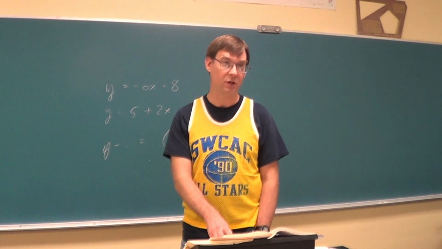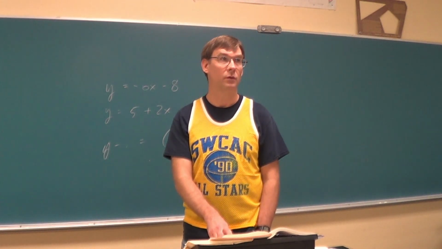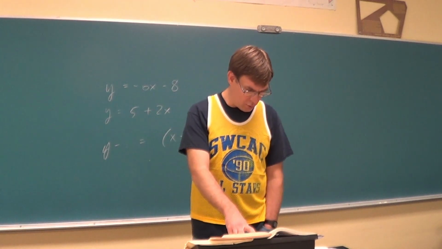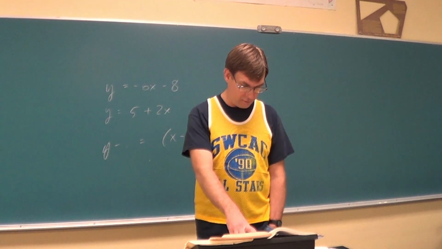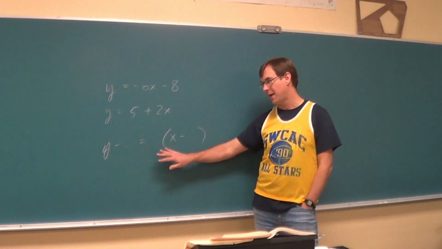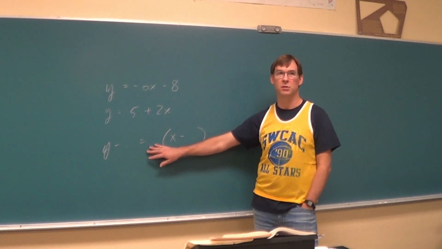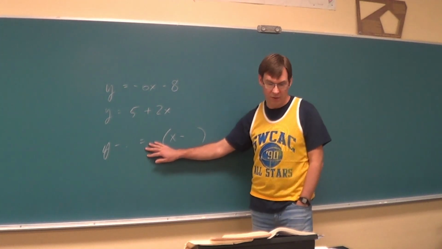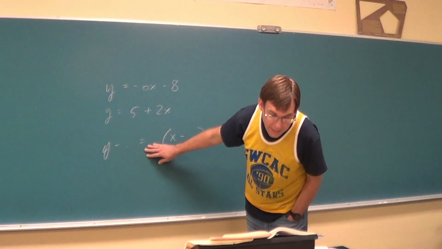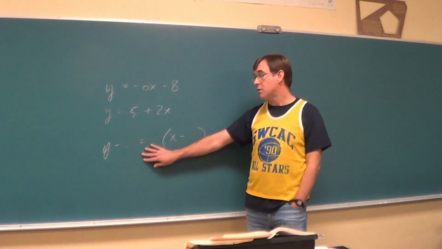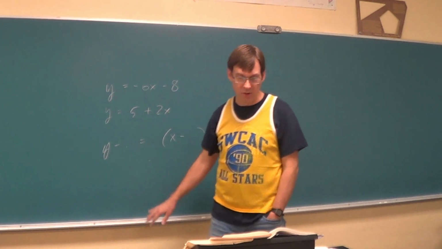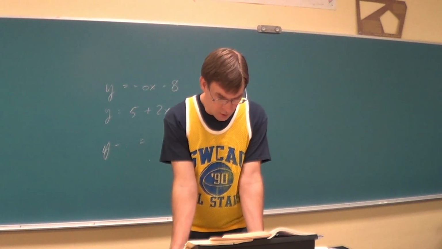Any positive whole number finish 21? 9. It is 9. Which other problem did they give you a y-intercept earlier that we could have done straight to slope-intercept form without this? I keep writing this up every day and say, write an equation, there's a 98% chance we use this. The other 2% is when they give you an intercept, you can sidestep it. Which number? 8. 8's the other one like that. If you want to use this though 100% of the time, can you? Yeah. Okay, but 2% of the time you can shortcut it with slope-intercept form.